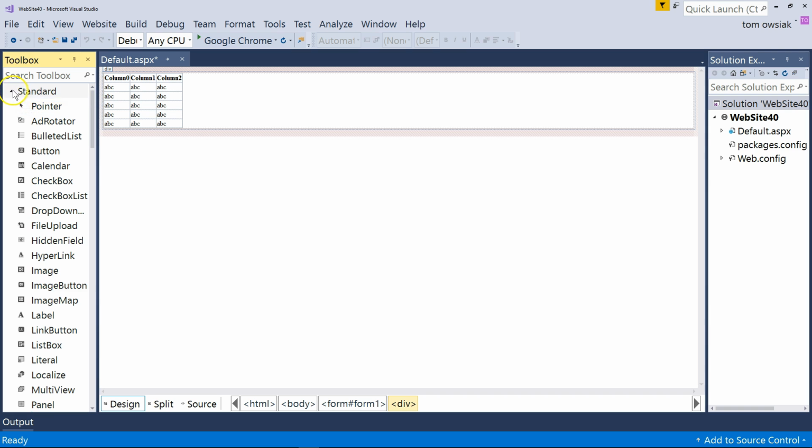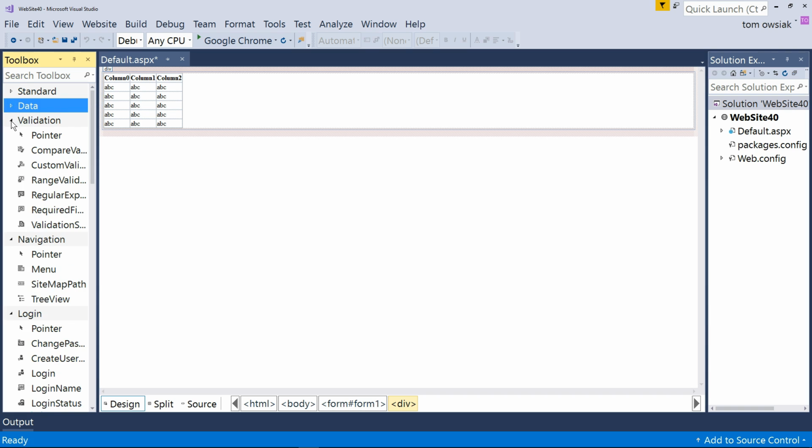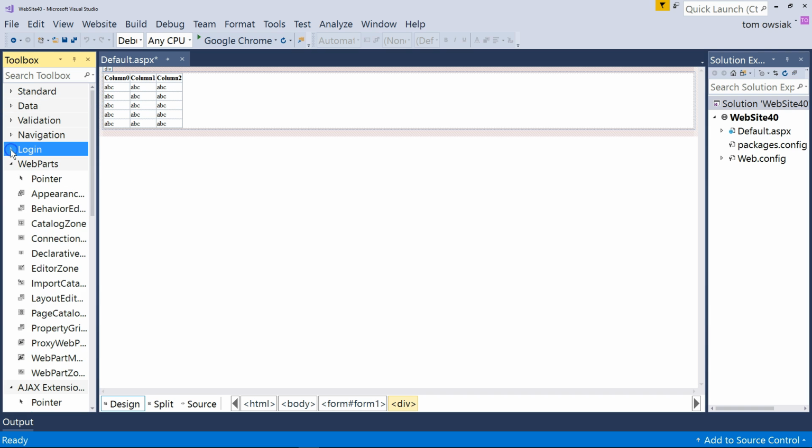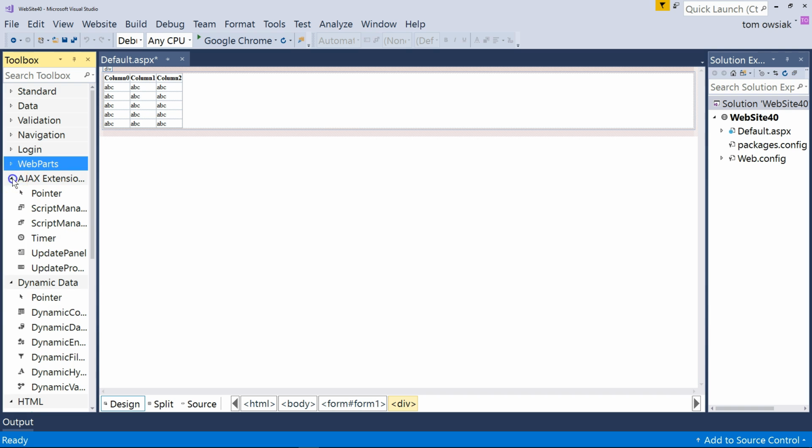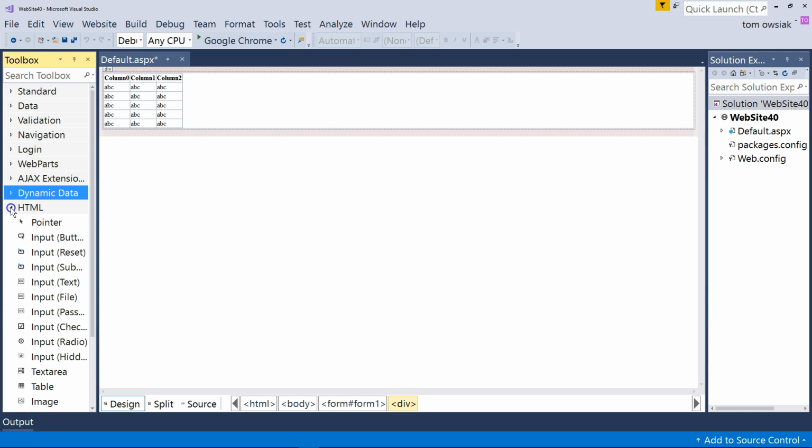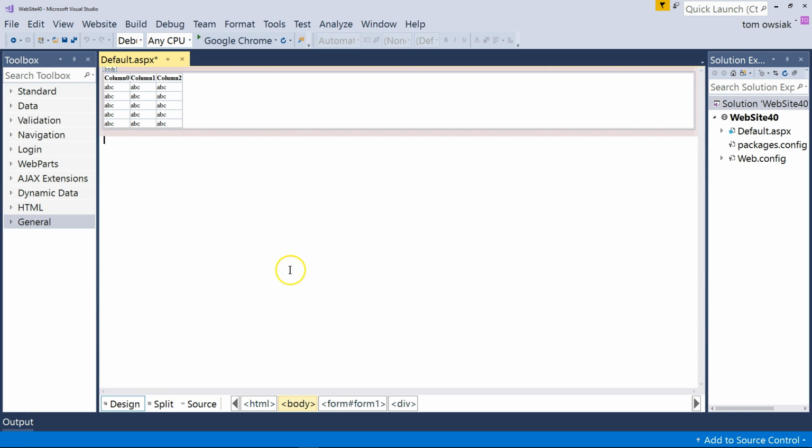So first, we're going to lay out a small interface. The purpose of our little application will be to read a query, send it to the server, process it, and then return some results back to the web page. Just to show you some of the things that you can do. Now keep in mind that because this is coming from a web page, I'm obviously doing it safely on my computer, but in real life, you don't want to expose your server to queries written on the internet by malicious people. Just keep that in mind. This is purely academic, just to show you some basic things that you can do.